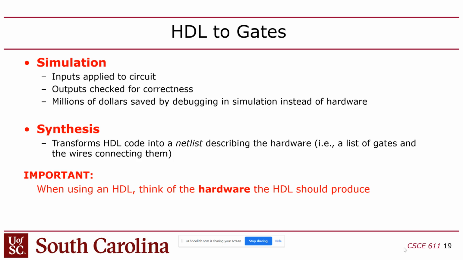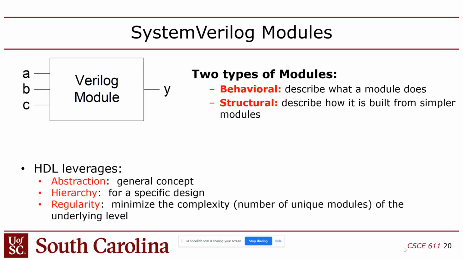ModelSim lets you get away with more than Quartus because Quartus has got its actual real hardware, so it's less forgiving. It's not virtual, it's real. You're actually programming the FPGA. Okay, so we're going to try to teach both. Hopefully we can devote the correct amount of attention on both approaches.